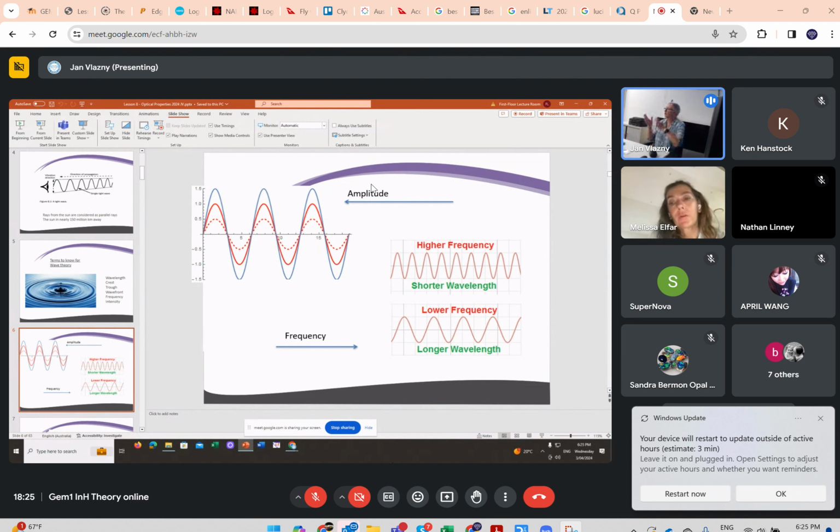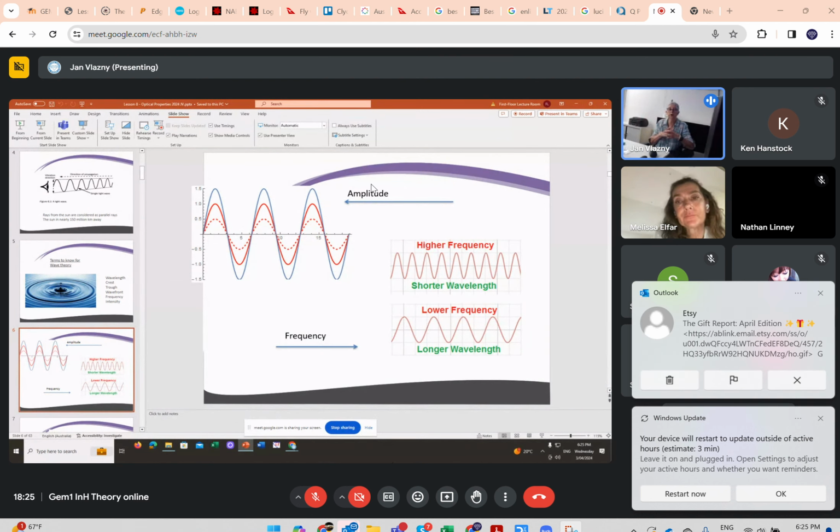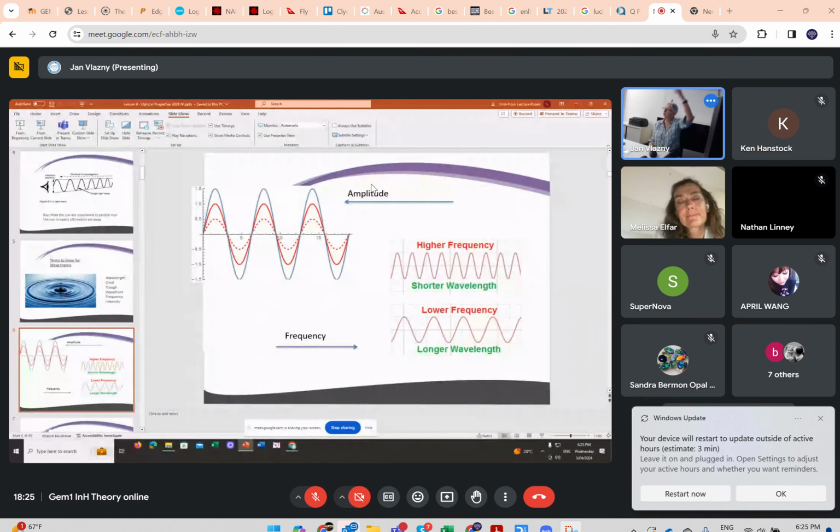So once they interact with something like a gemstone, there will be interaction with some of those different wavelengths of light. So that's when some amplitudes might get bigger or smaller to change the value of the white light and therefore give us something like a colour.